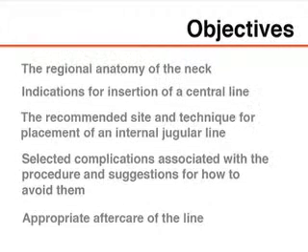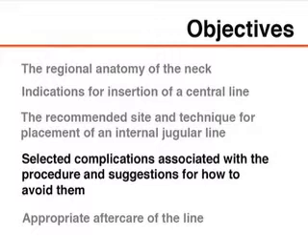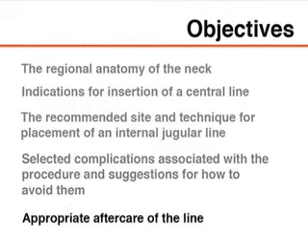We will demonstrate and review the regional anatomy of the neck, indications for the insertion of a central line, the recommended site and technique for placement of a line in the internal jugular vein, selected complications associated with the procedure and suggestions for how to avoid them, and appropriate care of the line after it has been placed.